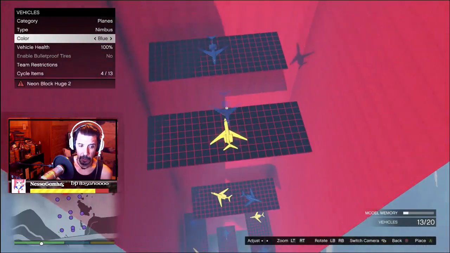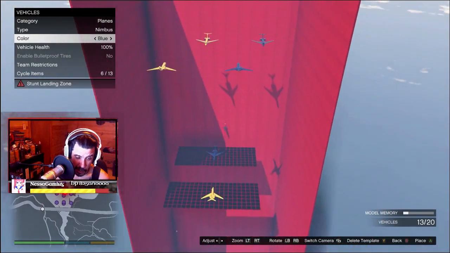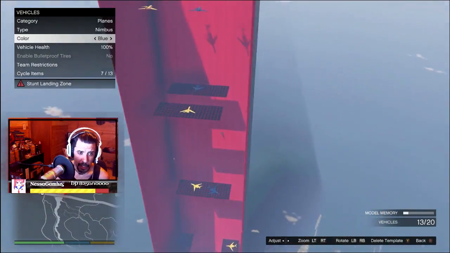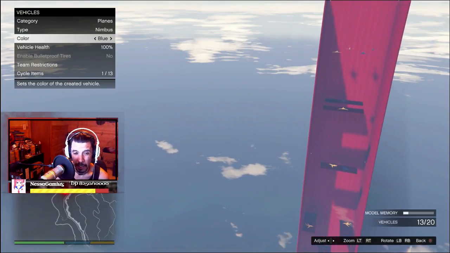None of those. Just planes. Reduces model memory. Gives me more vehicles to play with, because I need to put some going down the other way. And make sure there's enough that the avalanche doesn't mess with the respawning of capture vehicles for when people mess up. You know? Because people eventually mess up.